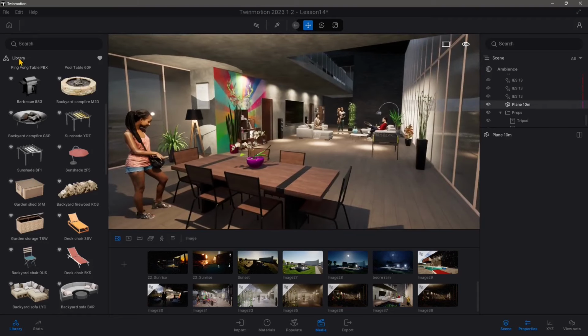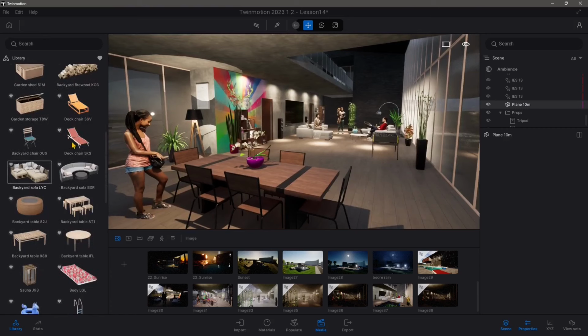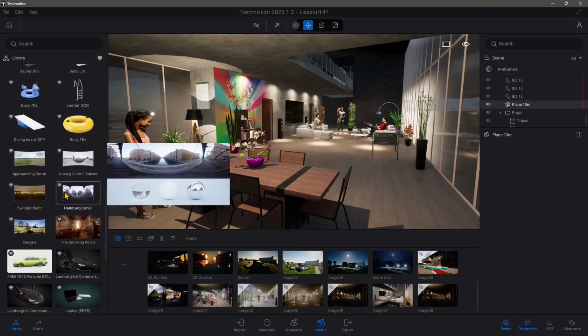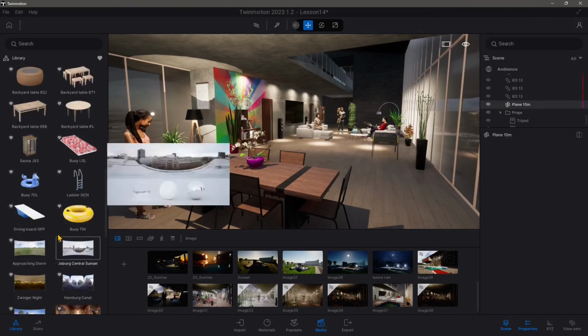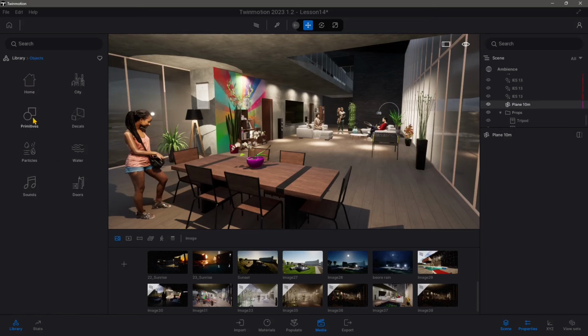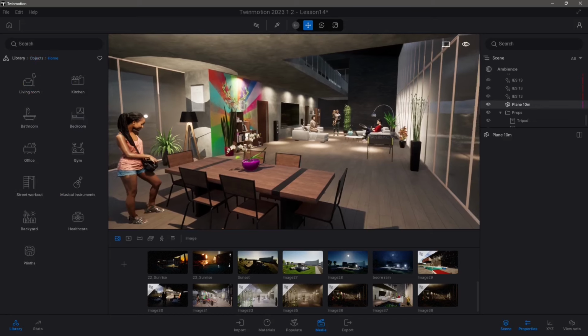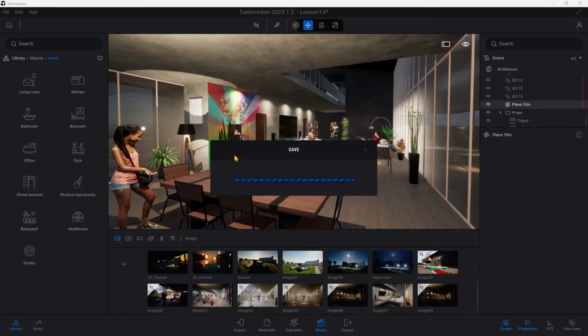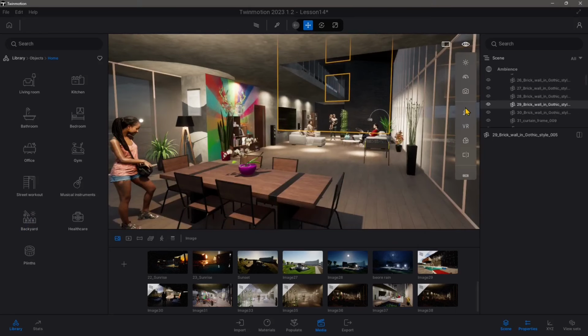And these are all the other props right here that I've used. These are some examples you can see in the libraries. I marked them as favorites. So these are for the backyard, swimming pool, and tables and sofas. Also, I've added some barbecues. And here you find everything in object, and most of them are in the home library. So you can see here you have living room, kitchen, and you have bathroom, bedroom. So each room of the house can be found here. And there's the backyard, where I found most of the assets that I used in the exterior.